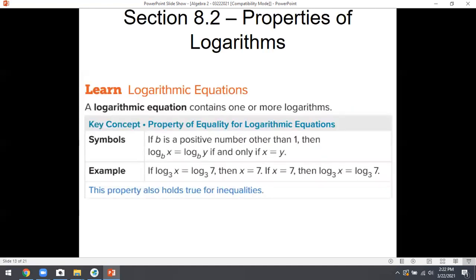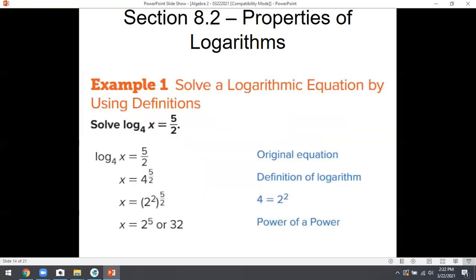First off, don't write this down. This is dumb. What's a logarithmic equation? An equation with a log in it. So this is a logarithmic equation. It's got logs in it. It's an equation. It's a logarithmic equation. You don't need to know anything more besides that. That's kind of dumb. All right, let's practice one because we're kind of rusty.